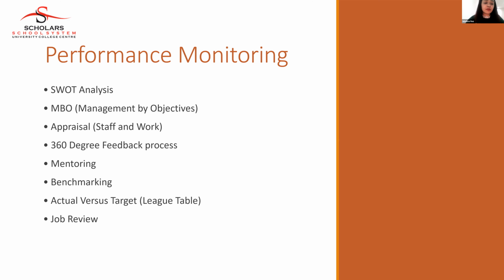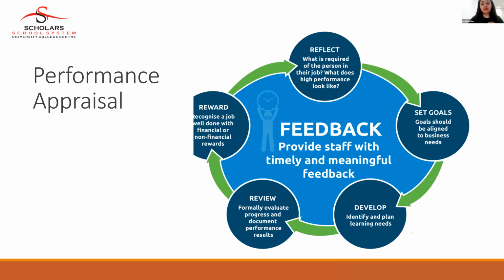Appraising key performance indicators helps to see how much the staff is progressing with their work. There is a 360-degree feedback loop process, okay? As we have seen in this diagram here, this is a 360-degree feedback, where you're setting goals with your individual employees and developing a training plan with them.